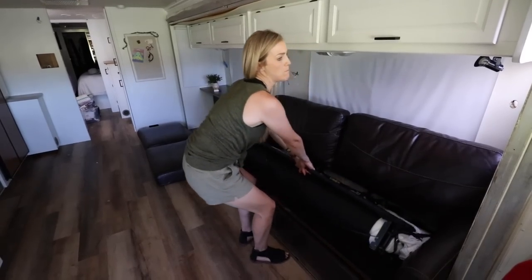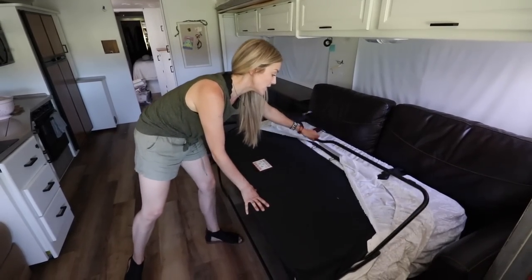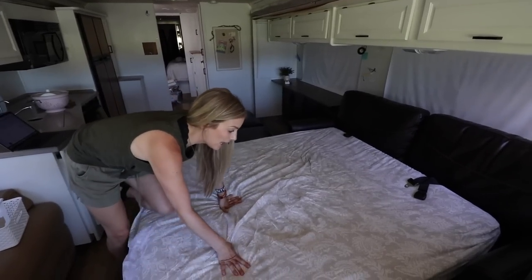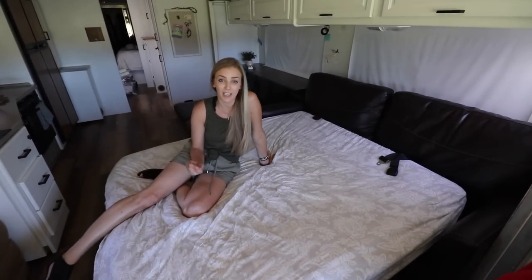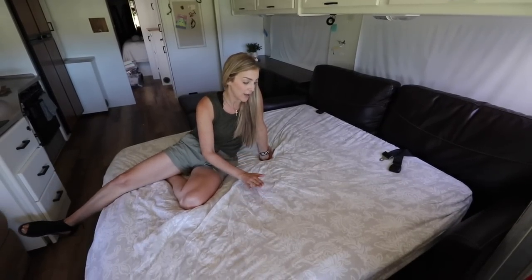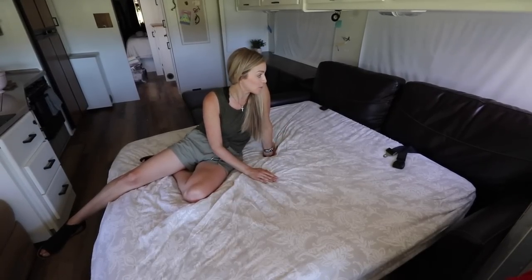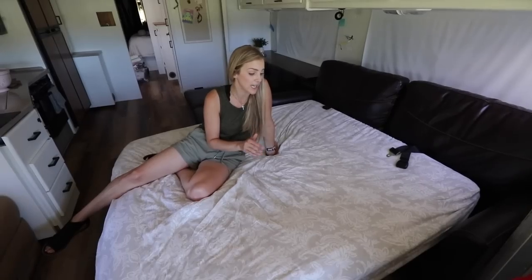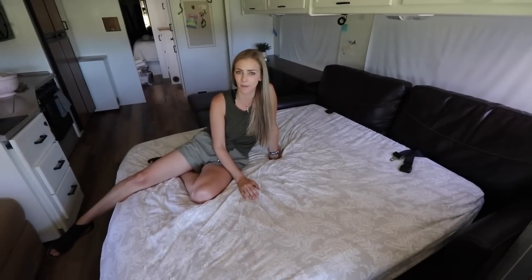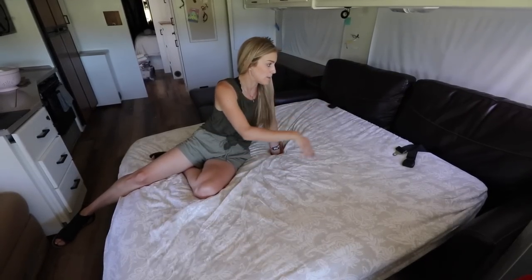Okay. Muscles. One thing I really love about this too is the quality of the mattress. When we were shopping around for different couches, we found that this quality is so much higher, which is really important when this is your only bed to sleep on for months at a time. So honestly, I would prefer this mattress over the mattress we have in our master area. And it's worked really well for driving, just so many things. Highly recommend it. Miller like took a fork to it and it didn't even scratch. It's kept up so nicely. They sit sometimes in the back of the cushions and they keep their shape.